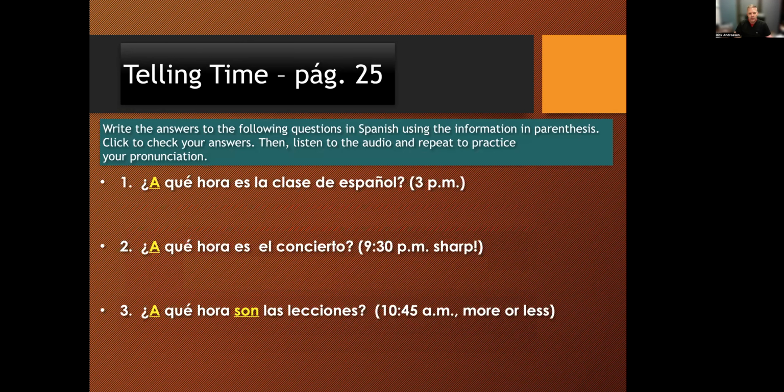I promise. All right. So 3 questions. I want you to go ahead and write this down real quick. The answer to this question. So, ¿a qué hora es la clase de español? In parentheses is your answer, 3 p.m. So pause here and actually write down. Again, you're looking, you're writing, you're listening, you're speaking, using all these senses to master these concepts. So number your paper real quick, 1 to 3, or type it down, and then answer these questions. Push pause. I'm going to take a drink and come right back.